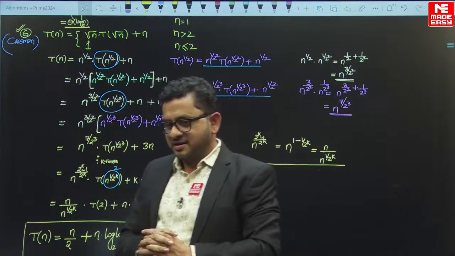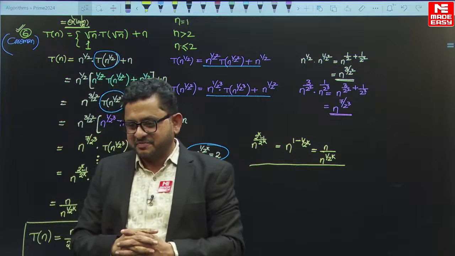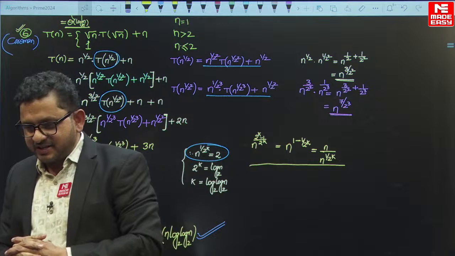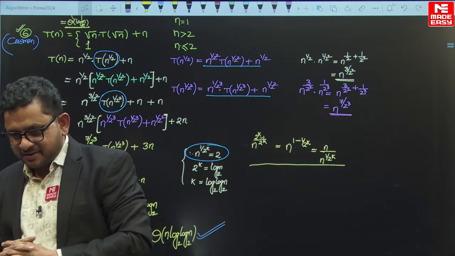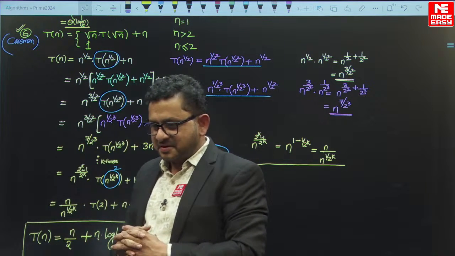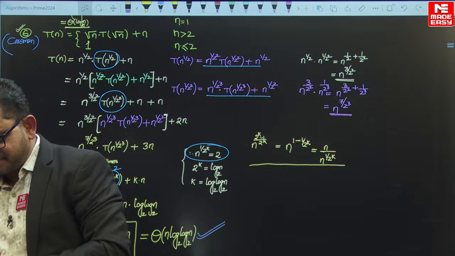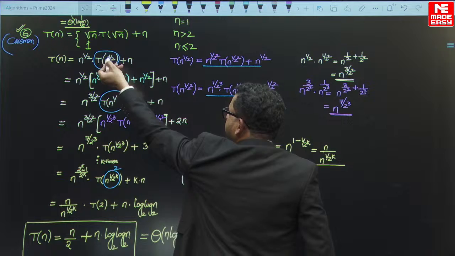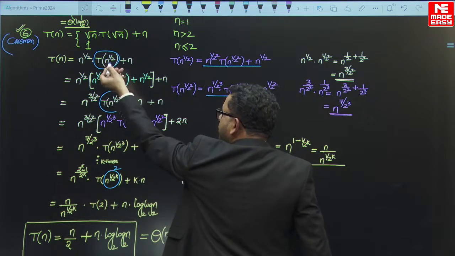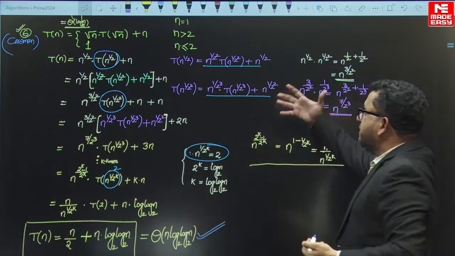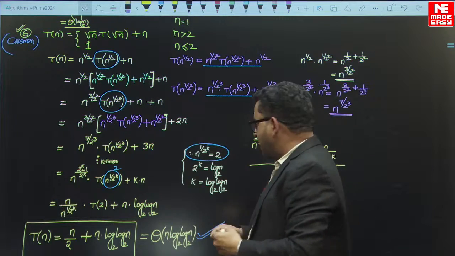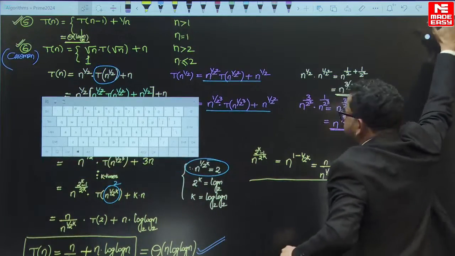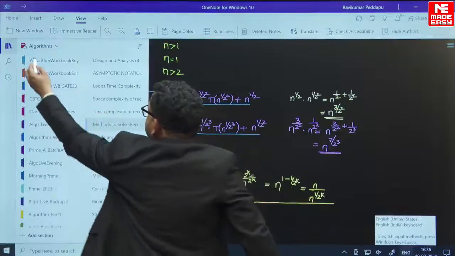So I hope every Made Easy student might have done this question without solving. We have done this completely. Is it fine? Pratik says easy. Yeah, n log n. I'm not resolving it again, because anyhow you are not ready to listen to the explanation right now. So the answer to the question is n log n. Let's move to one more question from the algorithms.